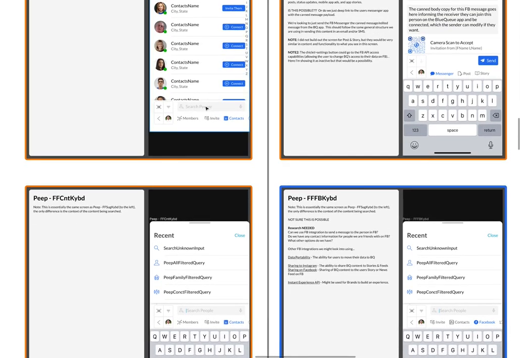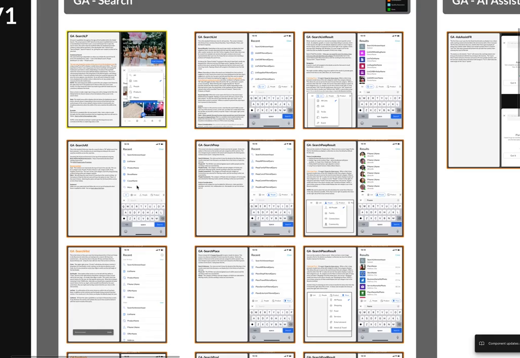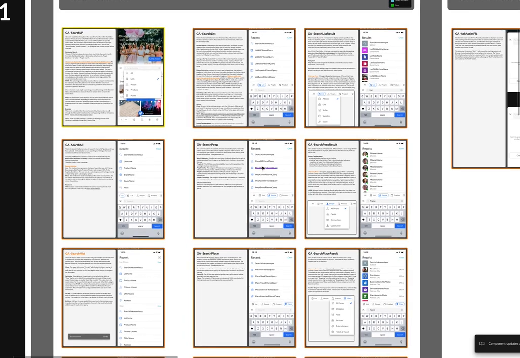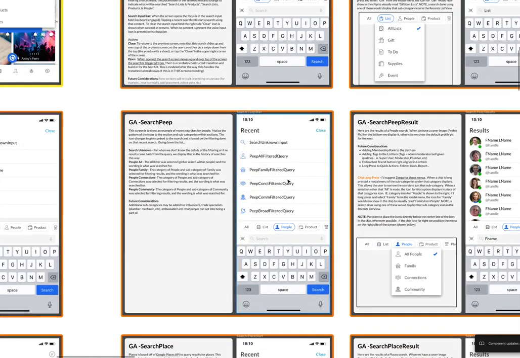And then the search capability: if we want to search, it's the same global method that we always use for searching. If you go over to GA modules 1, we have the search people right here. That's GA search peep, the method that we'll use for all people. This is a different method, kind of across everything, so you could turn on searching people across lists and products and everything.